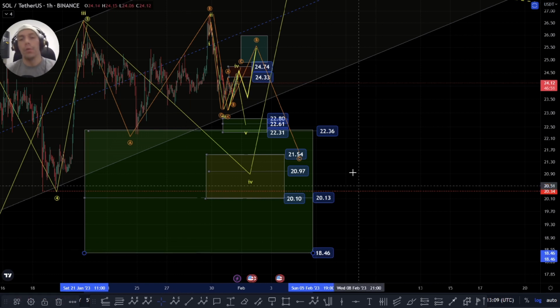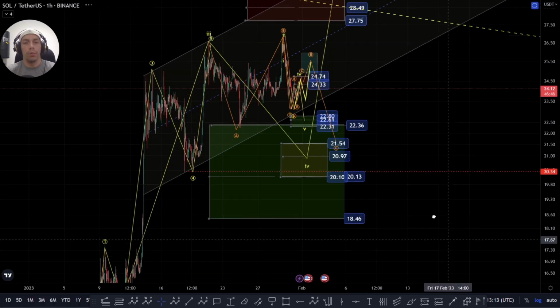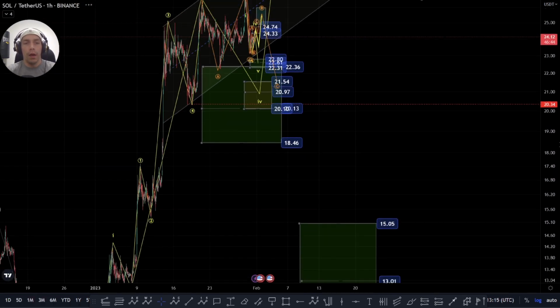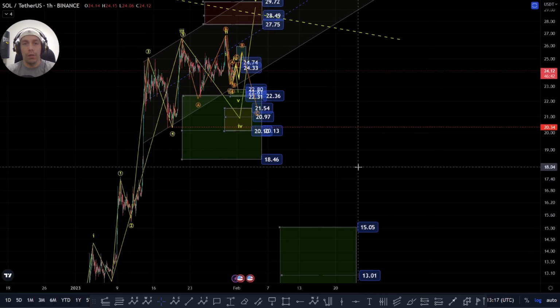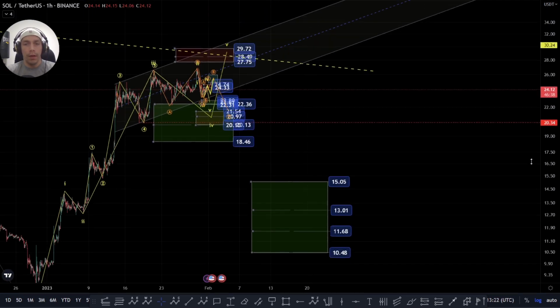This 1846 area is somewhere we could look to find support to still look up for a fourth. However, should we start to break down too deep, if we lose this 1846 zone, it would be more likely that we have a completed move into this point and we're starting to break down.